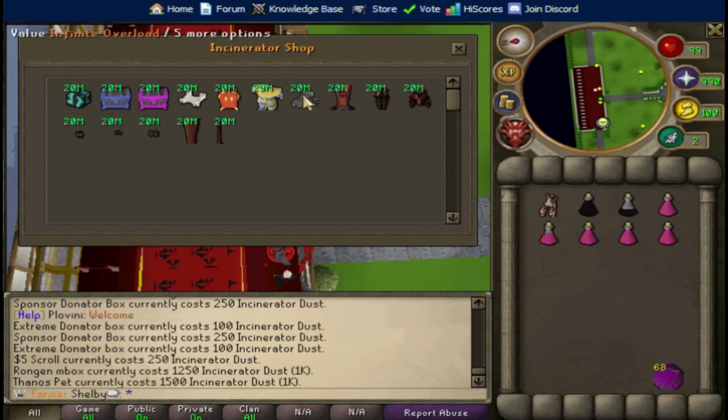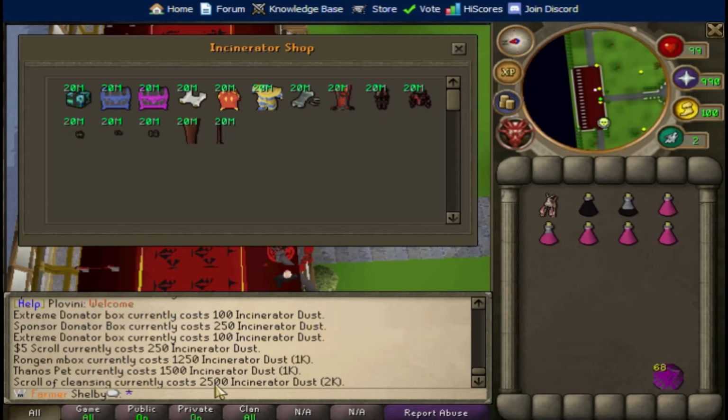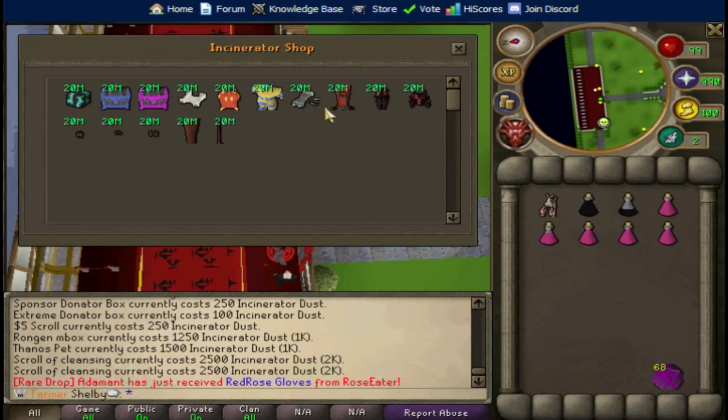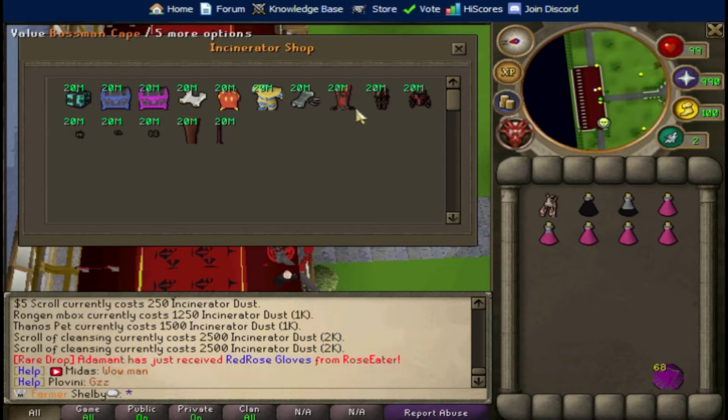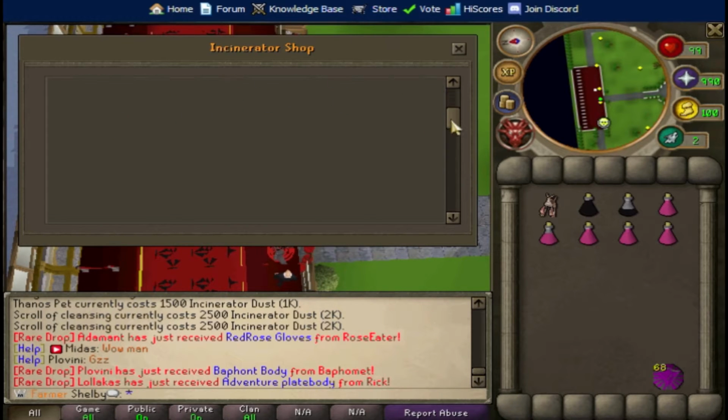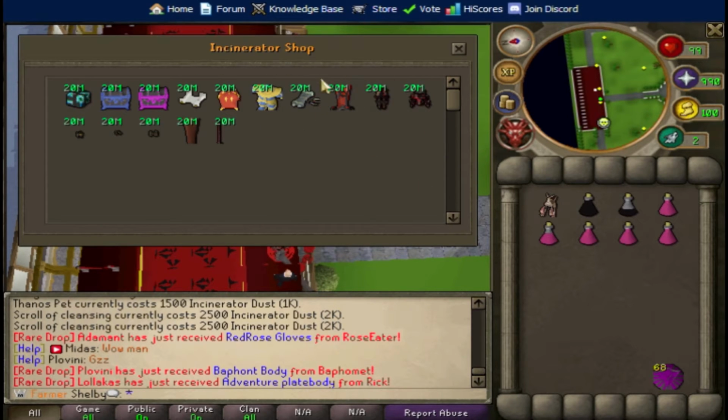So if you were to buy this for 2,500 points, you will not have to have these anymore. Not to mention, it puts you at 146 instead of 125. But it does go back. It acts like an overload on top of an overload. So after 6 minutes, it's going to go down to 125. And if you click this again, you'll go right back up to 146. You'll stay at 125 until you log out, I believe.